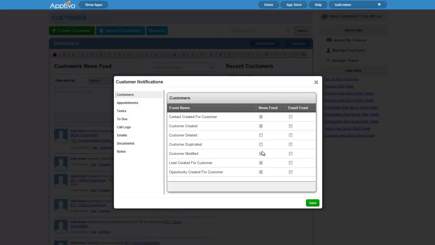But you can customize if you don't want to see some of these events pop up in the newsfeed, then you can remove them right here. But you also have the ability to subscribe to these events via email. So let's say I want to know instantly via email whenever a brand new customer is being created. When I check this box, that means Apptivo is going to notify me automatically whenever a new customer is created, regardless of who it's assigned to or who it's created for, as long as I have permission to see that object in Apptivo. And since I'm a super user, of course, I'll be able to see everything. But this gives me the ability to get subscribed via email to every activity going on in my business, meaning whenever one of my employees does anything, if I wanted to, I could receive an email for it. It's that easy.